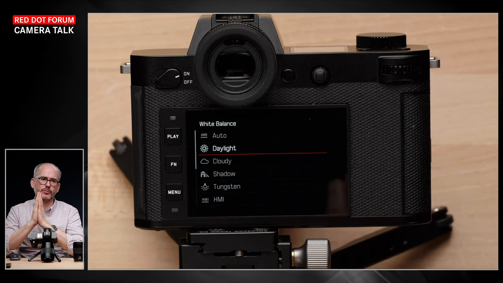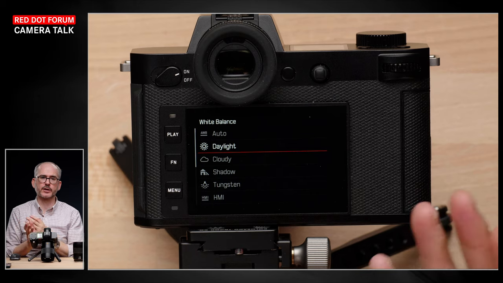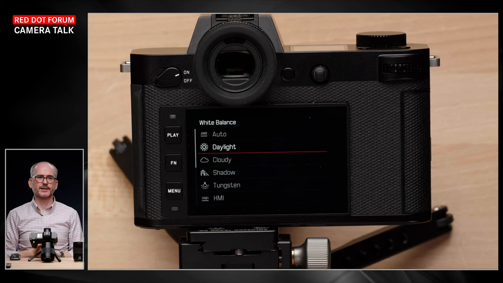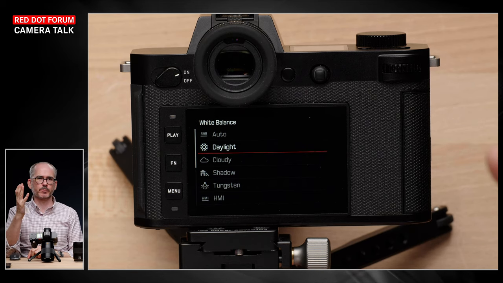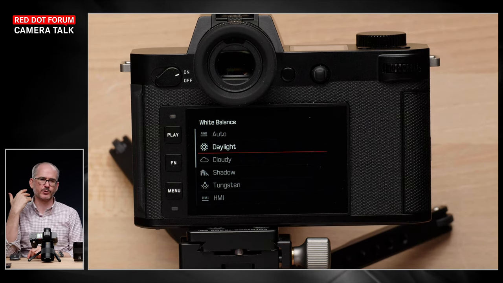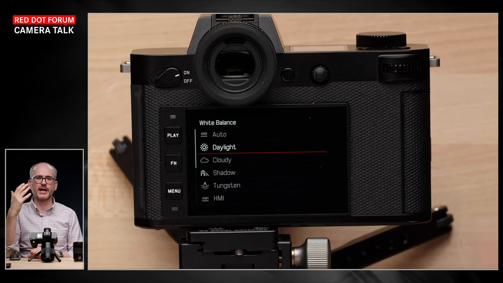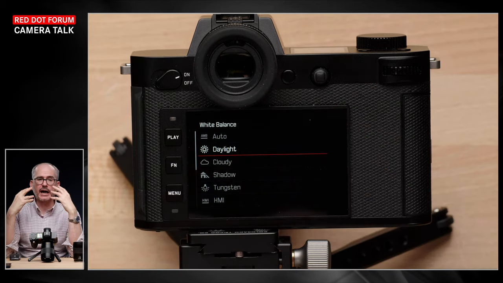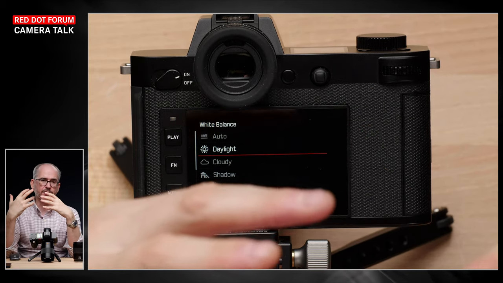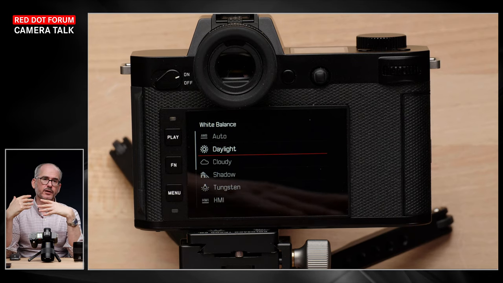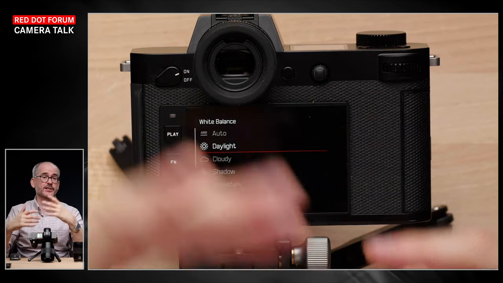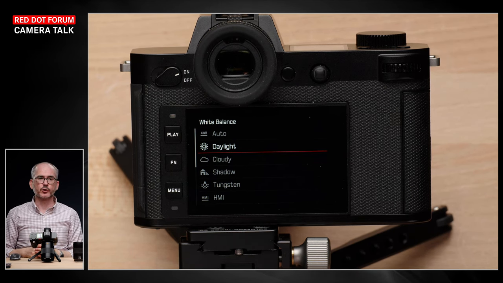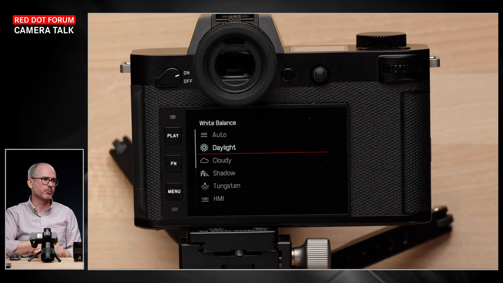And this was a conversation I was having with other people on the trip, because most people were shooting in auto, and they looked at my pictures and they're, why are your pictures so blue? I said, because it's blue out. You just don't know it because we've been sailing around on a boat at 2 a.m. for the last few hours, and our eyes have adjusted to how blue the light is. So our eyes kind of act like auto white balance. The classic example is if you put on red tinted glasses, rose tinted glasses, your brain will adjust and you won't see that tint anymore after a while.